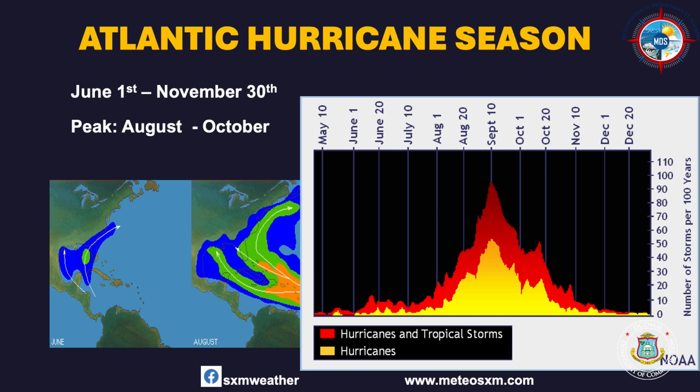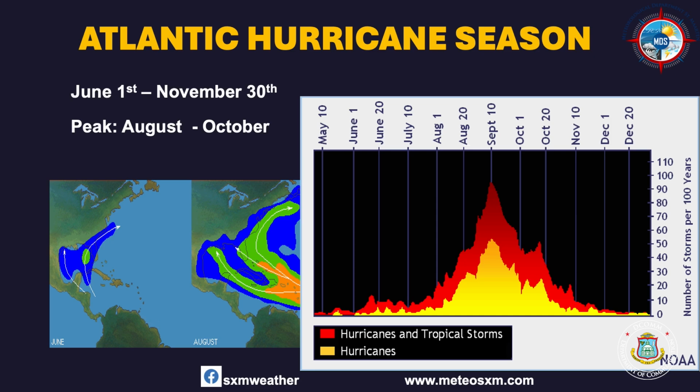And the map I have down here shows the time of year and where you find the activity happening most. At the beginning of the season, June, you would find the activity happening more in the Gulf of Mexico, not close to us yet. In the Gulf of Mexico or Gulf of America, whatever you call it. When it moves to August, you see the orange growing a little closer to the islands in our area, where you find development most frequently happens. And later down in the season, it can happen anywhere. Okay?